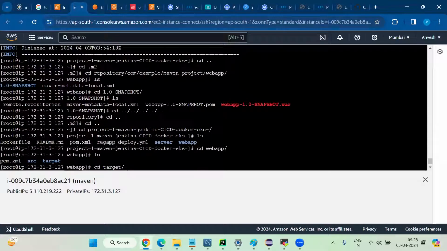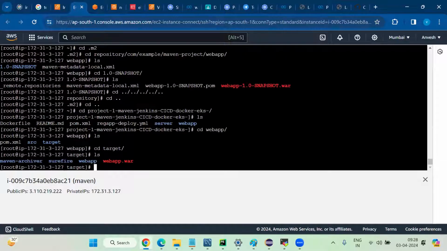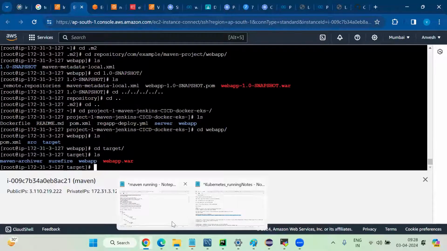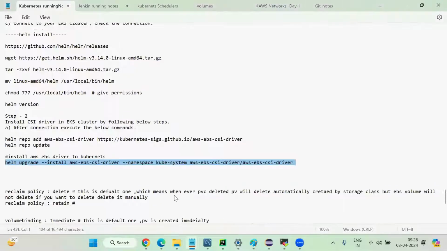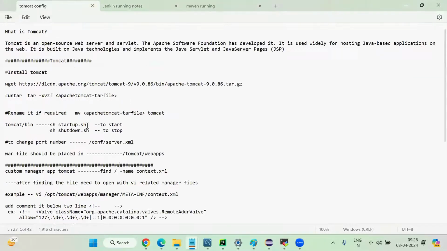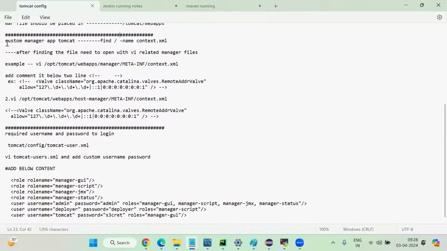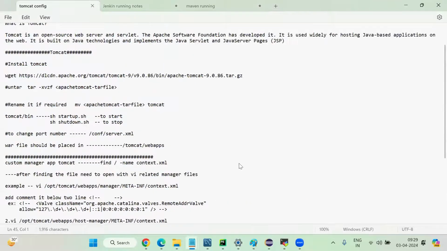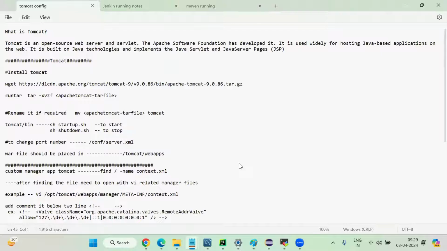Okay, let's come now to Tomcat. So I have Tomcat also. I will give the notes on how to configure it and the steps and all. These we need to configure in Tomcat. Okay, a little difficult, just understand only. There is no rocket science. Very easy only, I'm just saying. I think this statement is for your understanding only.